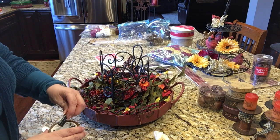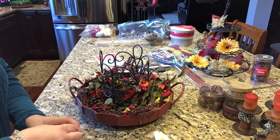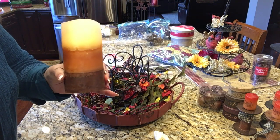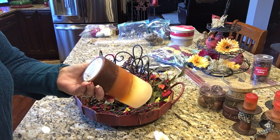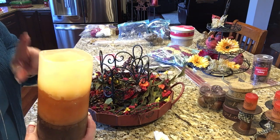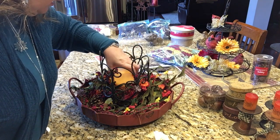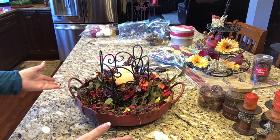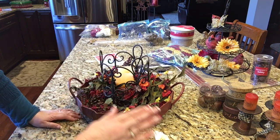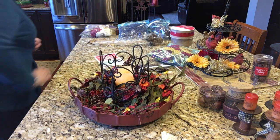But I don't need a lot up there, and I need it to be a low profile because we need to be able to see the TV over it. There we go. And the candle is just, this was cheap as cheap could be, and there's no timer on this. It's just on or off. But it does go off after 6 hours, which is crazy. So I guess it is a timer, but you turn it on and then it goes off. All right, so there we go. That's that. But I have a cream colored runner on that credenza, so I thought I would try to incorporate some of these zinnias.